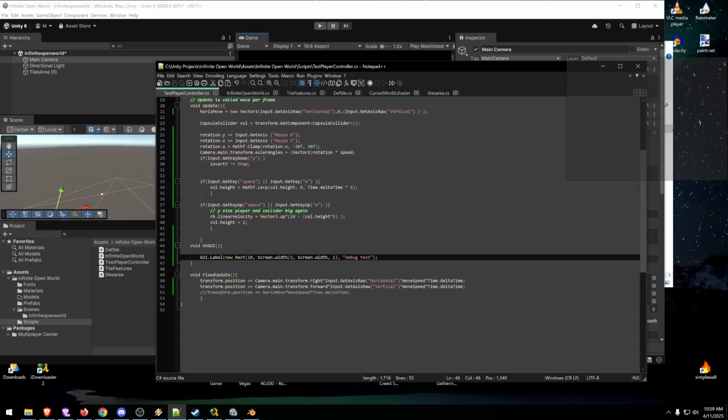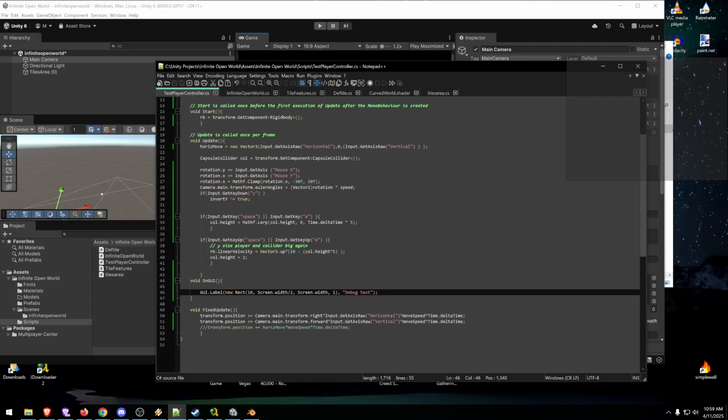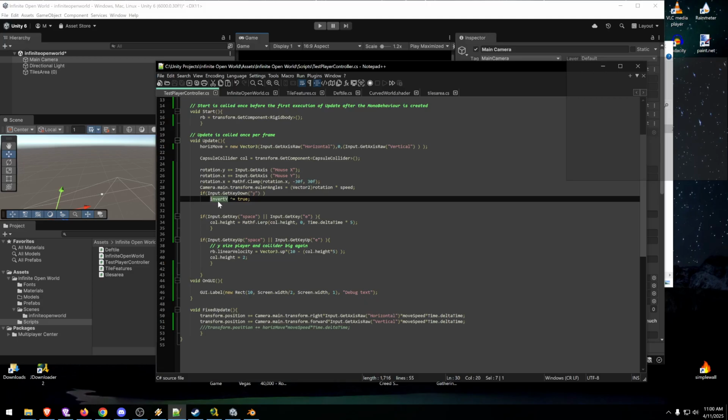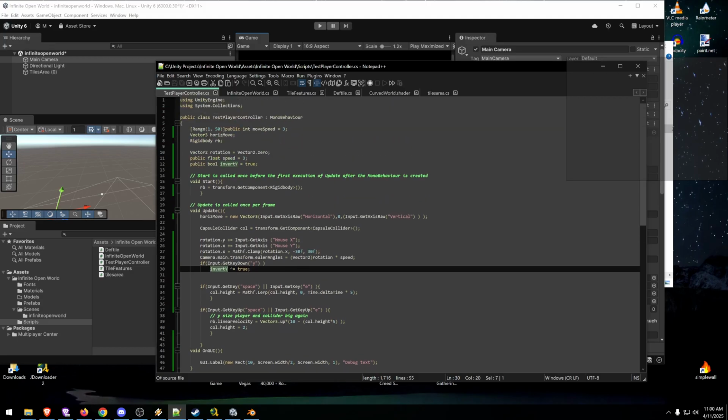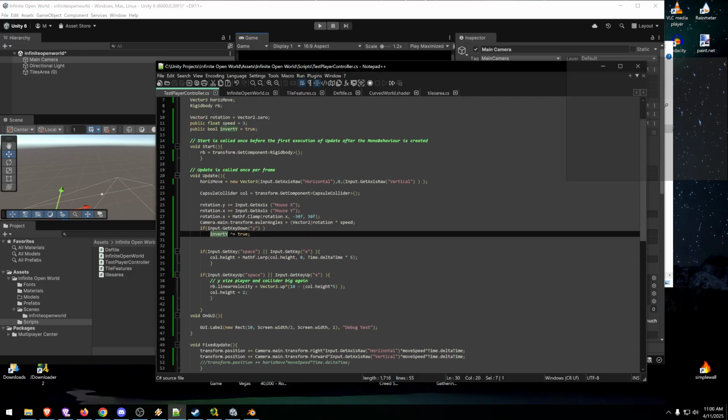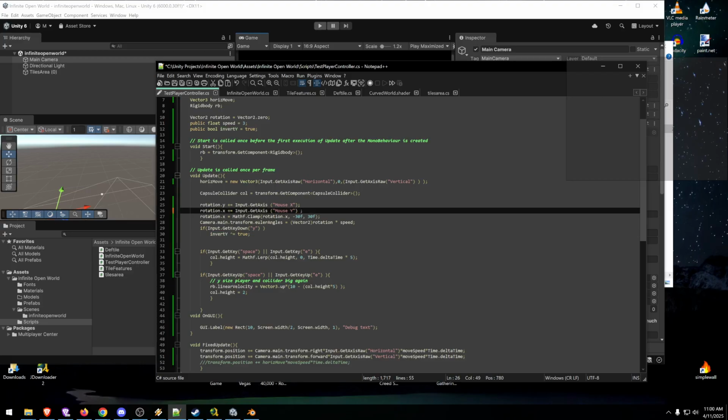Test character controller. Input get key. So get key is... well, get key should be, if it is kept pressing, and get key down is just once. Yes. Oh, we have this already. We have this already defined. We just haven't put it in here in the access. Rotation, get access, and this is times.